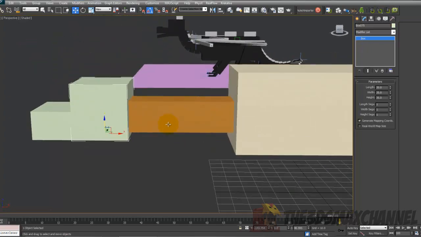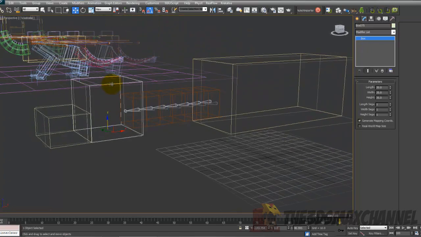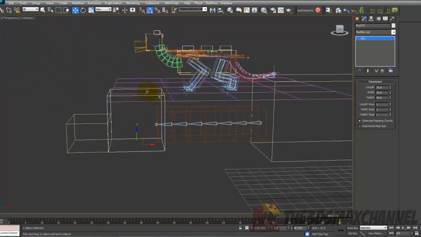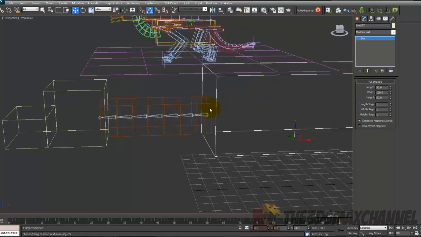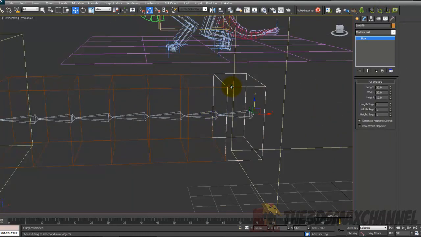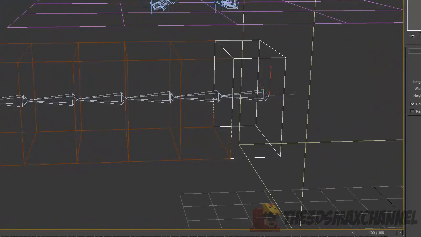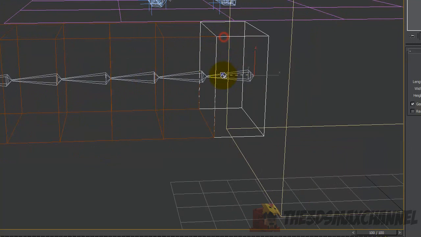So it's up to you what you do now, because you're going to want to link. Actually, no, we're not going to link this yet. We're going to just double check. So now you need to link each one of these boxes to each one of these bones. So again, using the link constraint tool, which is right in the top left corner, on each one of these, just link it.